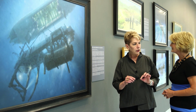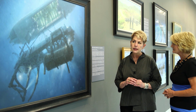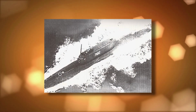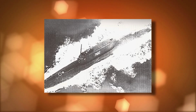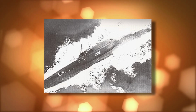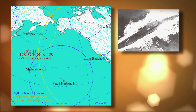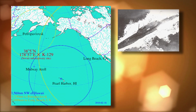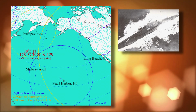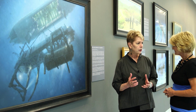in our history to tee this one up, and that's in 1968 when the Soviets lose a Golf II class state-of-the-art submarine. The K-129 sinks in almost 17,000 feet of ocean, some 1,500 miles off the coast of Hawaii, and the Soviets try for several months to find their sub. They can't, but the US government does. And then one of the most complex technical operations of the Cold War is launched to go get it.